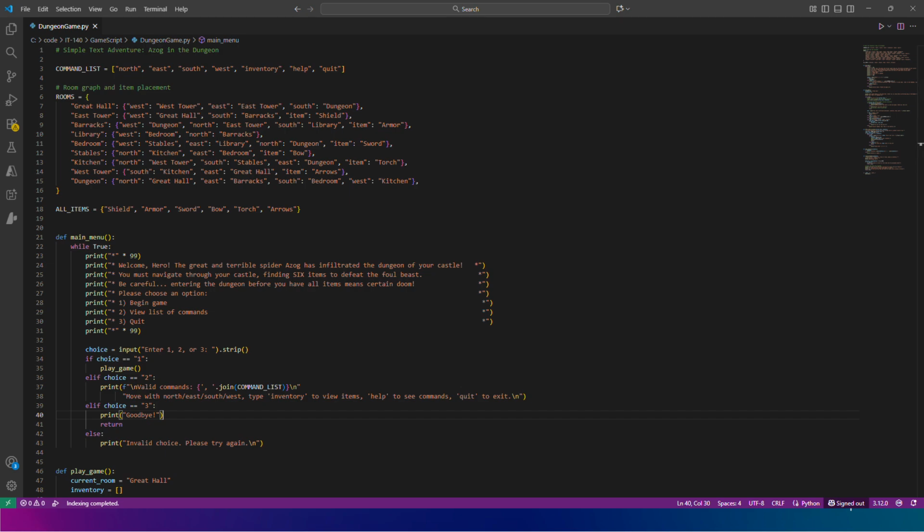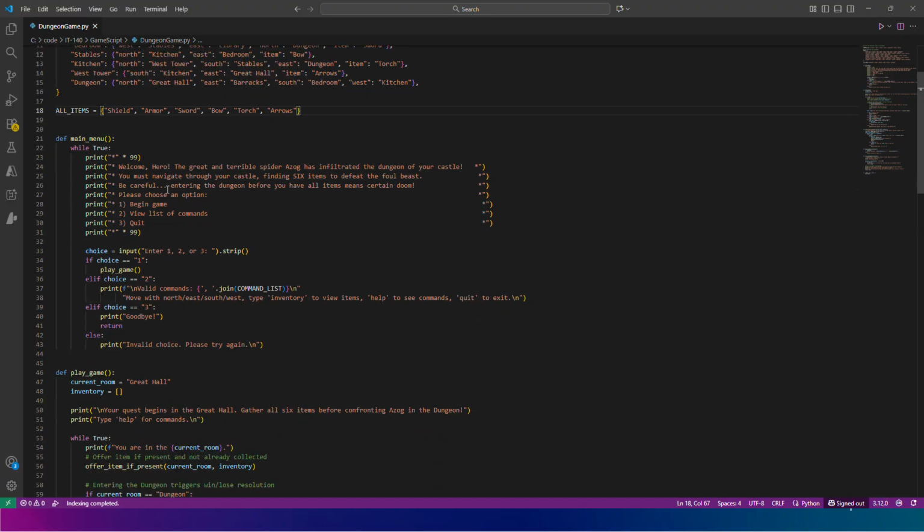The core structures are, you see at the top, there's a command list that has valid user input commands. There's a graph. This lays out the rooms, how they connect, their navigation options, and whatever items they contain, if they contain items. And then finally, there's a set that holds all of the items that can be picked up during the game.